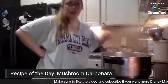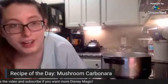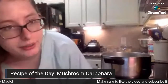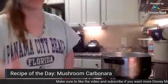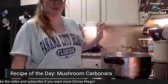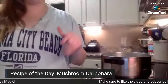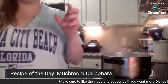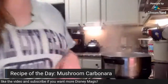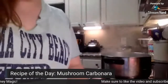And I already gave you a big tip for mushrooms: make sure you are not putting salt on mushrooms until they are completely browned, otherwise they turn gray when they cook. Pro tip. So what I'm doing is browning 2 packages of mushrooms, either cut in half if they're small, or if they're whole, you're going to cut them into bigger pieces. You're going to cut them into 4, and you have to take the stem out. You're going to cook this with spaghetti today, but normally I use zucchini.